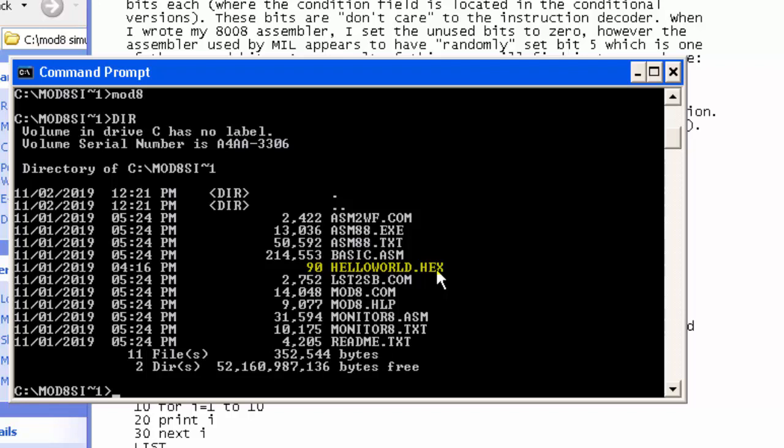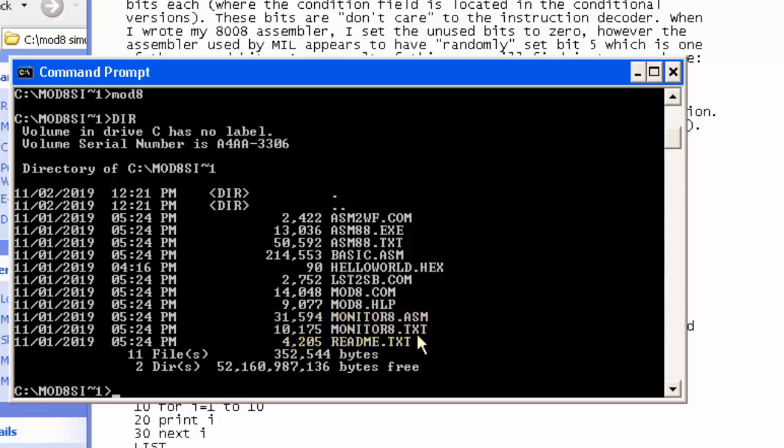That's the hex result of the assembly, and we're going to be using that in the simulator, so I brought the file over. There's a listing to split octal utility, and there's the Mod 8 program, which is the simulator we're interested in, and its help. And then there's a copy of the Monitor 8 assembly and a text version of that, and then a README file that describes all of this.